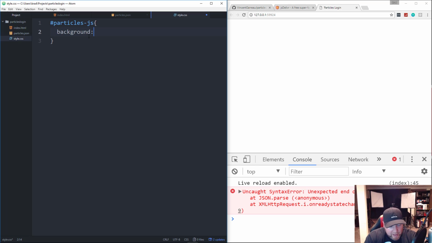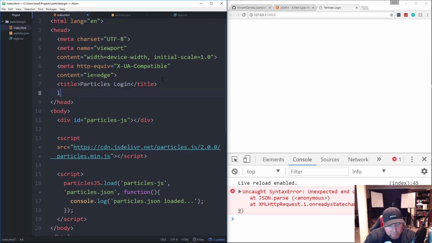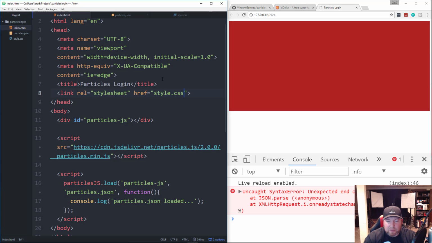I'm going to add the background color of firebrick. So let's save that, and let's actually give that a height of 400 pixels. All right, so we need to include that CSS file. So let's go to our head area, put a link tag, and we're going to include style.css, save it, and there we go.